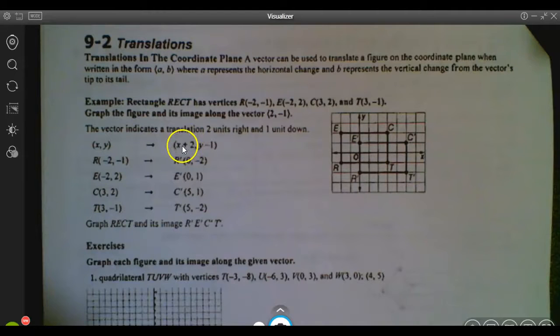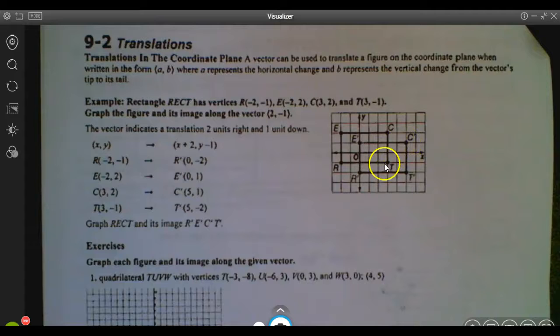So when this is positive, it goes right. If it's negative, it goes left. When this is positive, it goes up. If it's negative, it goes down. So when I see this figure, all we did on this is we shifted it right 2 and down 1. So here's the visual approach. If I have the graph of the original problem, and I understand what this rule is telling me, that it's going to go right 2 and down 1, all I have to do is put my pencil on the original set of points, the vertices, and go right 2, down 1, and there's my image.